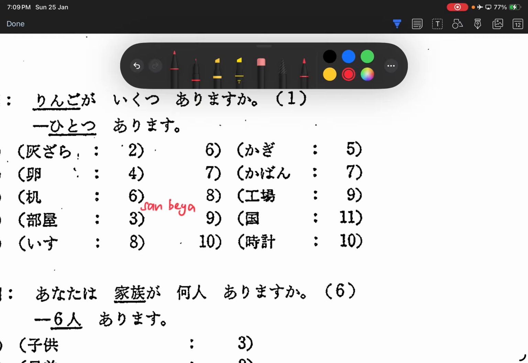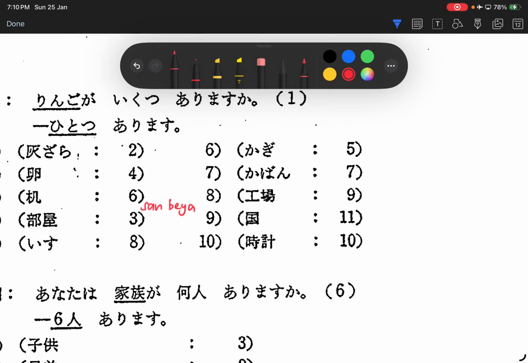Okay, let's go back to 鍵. How is it like? Okay, think about the key in Harry Potter. Like those kind of very old keys. Very long, right? So actually technically key we can count it that way lah, which I do hear some Japanese people, they count it that way. So it is 五本. Thank you. So 鍵五本あります.